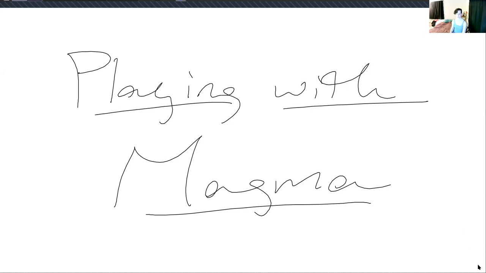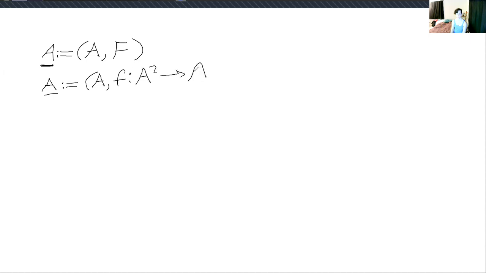So let me get a new page here. All right, so first of all, recall from life or from my lectures or whatever that an algebra A, with the underline to indicate the algebra, is going to be some set along with some indexed sequence of basic operations. But I'm actually going to restrict my attention to a particular type of algebraic structure, which is the one that I guess I have the most experience actually fiddling around with manually. And so that would be a magma, which consists of a set A and a single binary operation, mapping pairs of things in A to other things in A.